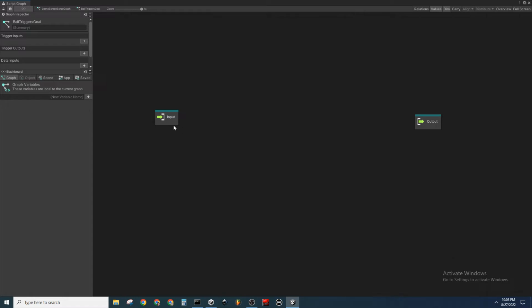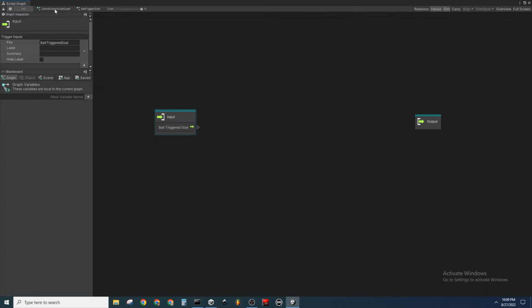So the first thing we're going to do is click on this input node, and then go up here to trigger inputs, and we have to actually set up a way to trigger this node to run. So as for a key name for this, I guess we can say ball triggered goal. Pretty straightforward.